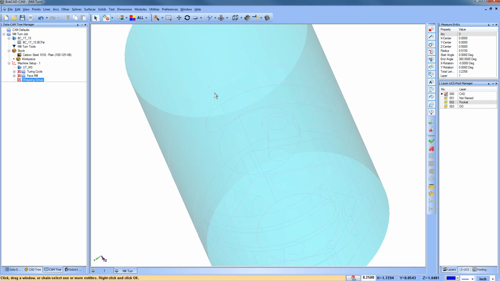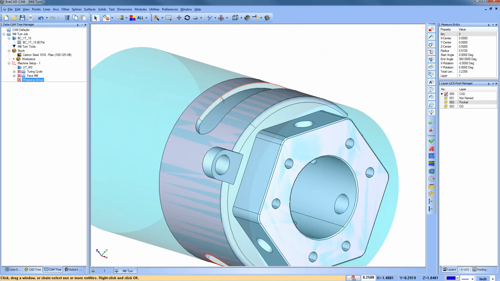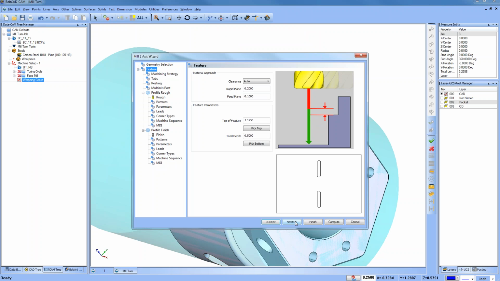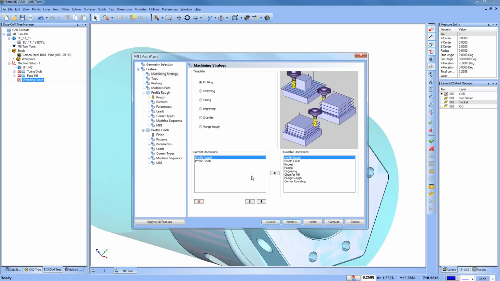If your loop isn't able to go all the way through, you can just click through and pick the edges that you want to work with. That's what I'm doing here, just picking the edges. We don't pick the vertical walls, we pick the edges that we want to work with, and spacebar locks that in. So we have that one there. This one, we can do the loop selection, and that will grab that one there, spacebar. Next. All right, pick bottom. You can pick on the bottom, and it will pick up the bottom.